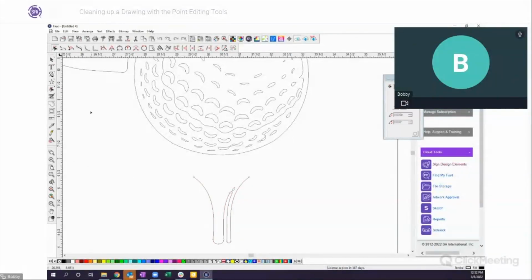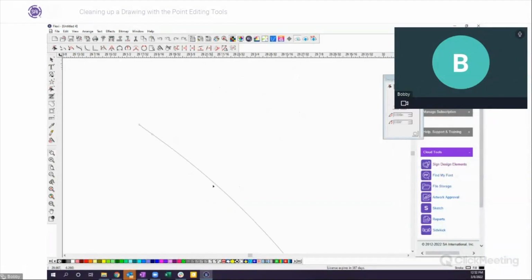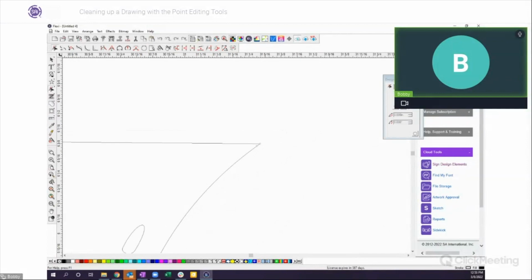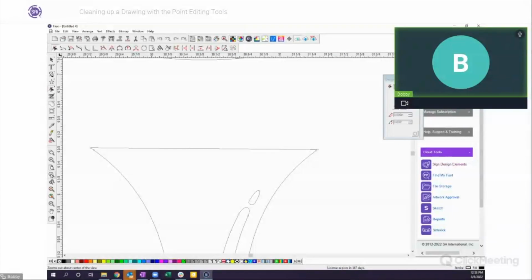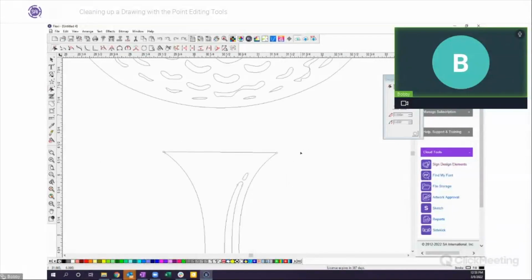So let's come in here. I think I've got some extra. So let's make sure I select that path, that endpoint, and come over here. I'm going to hold my shift key down and select this endpoint, and then click join paths. You've got to get the endpoint, otherwise it doesn't work. So there we go. Now I took the top off and rejoined those back together. Again, I just want to make sure you knew that's available and how that works.